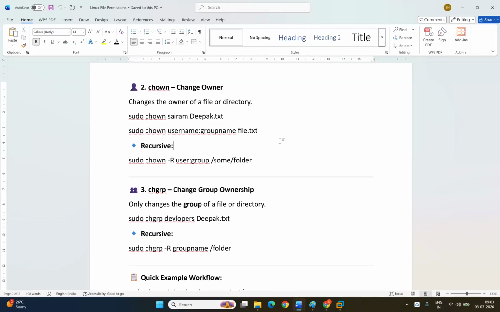So instead of Kali, I want to add the Kali user to my new group. I'm going to create a Sai user. The Sai user is by default going to create a Sai group. That means the username is Sai, and by default the group name is also Sai. So I want to add Kali there too. The Kali user wants to access these group details also, whatever belongs to the specific Sai group, the Kali user can access. How can we do this?